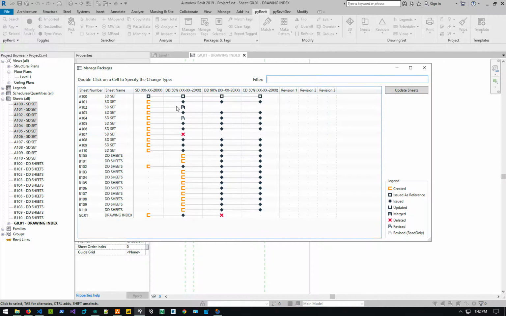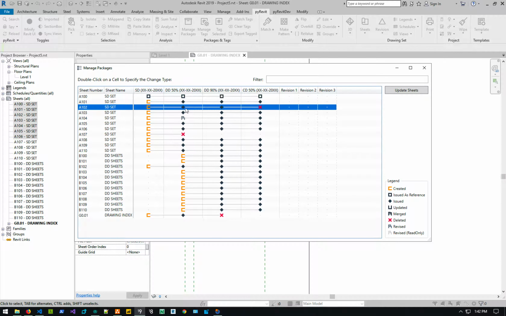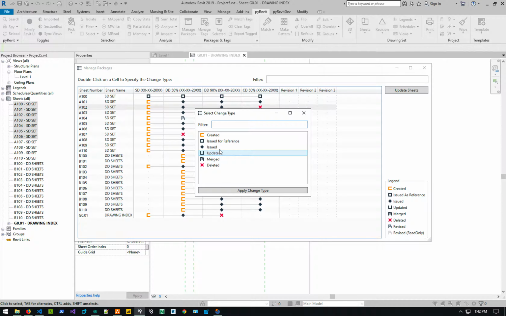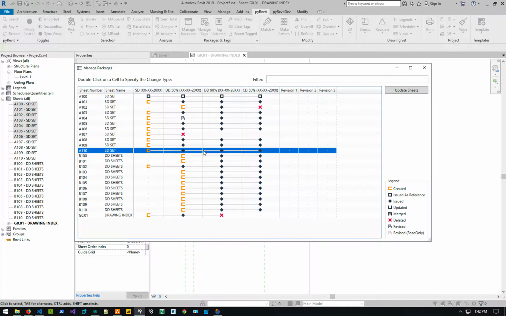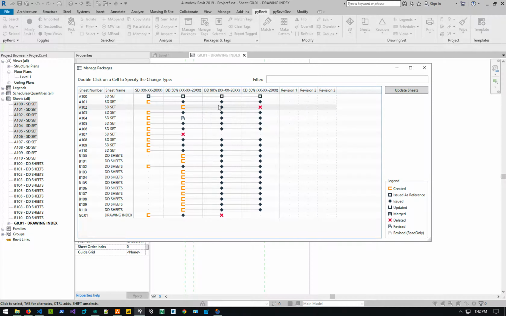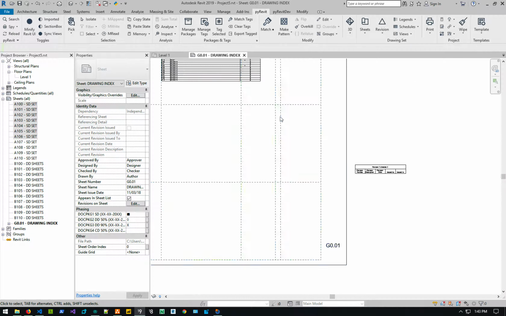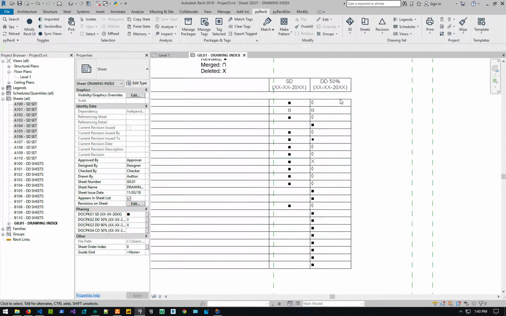And the ends of this lifetime history are basically modifiable. So you can say, actually, this was deleted here. And you can see it only gives you the ones that are valid at that point. So it stretches the deleted there. And I can say, well, this was actually created here, not there. So you can stretch the boundaries of this as much as you want, and you can change the inner comments to update it or whatever the other values that you have, and you can always update the sheet like that, and then your sheet index will always reflect that.